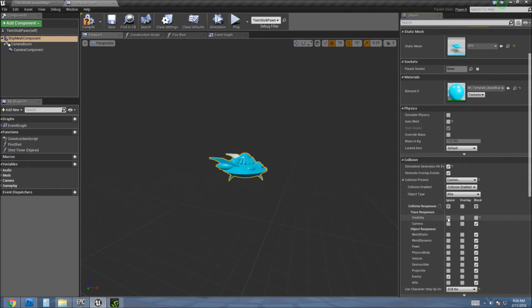It ignores visibility, which I'm not really sure what that is. And for enemy, we want to block the enemy and ignore ally, because you don't want to hit other allies if you have other allies. Okay, we're going to save it.